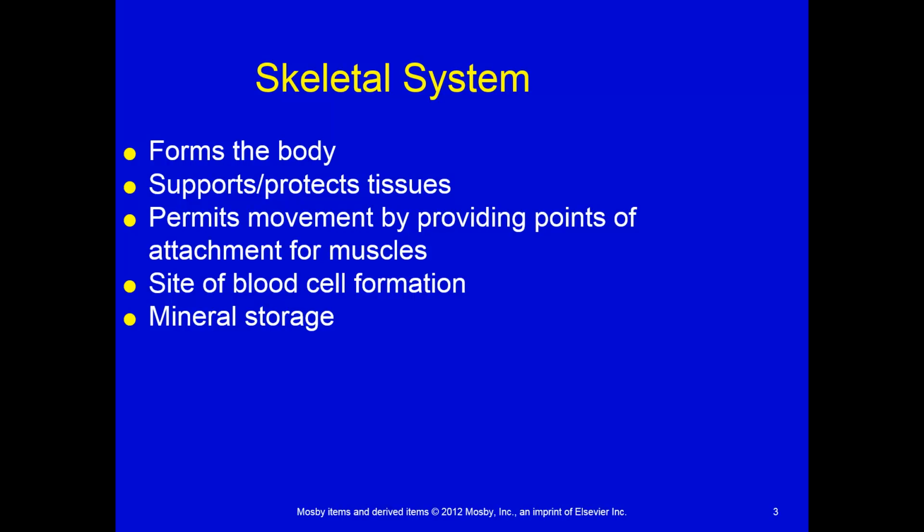And then in terms of mineral storage, we're talking about the crucial role in mineral homeostasis. Obviously, the big mineral you think of when you think of bones is calcium. But what are the other two big minerals that have a relationship with bone as well? Phosphorus and magnesium. Very good. And of course calcium.